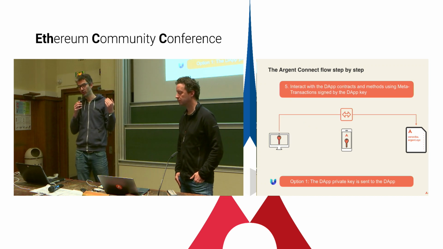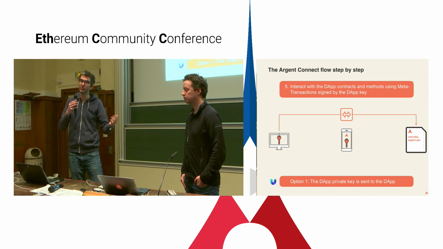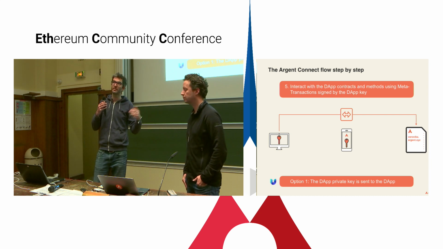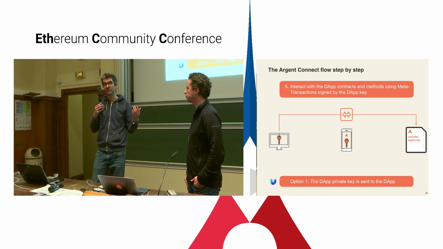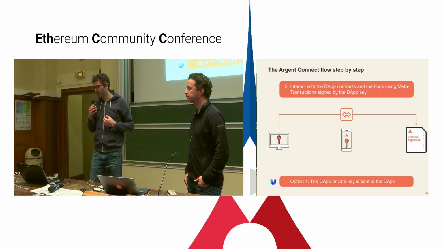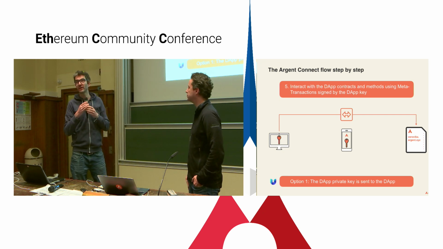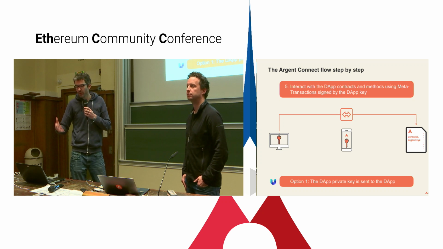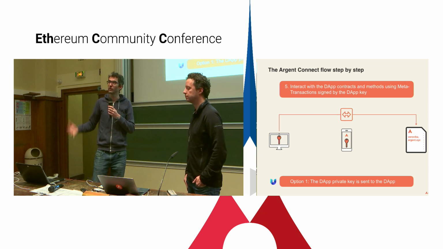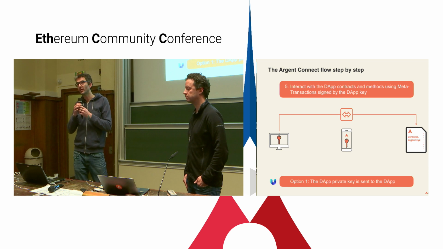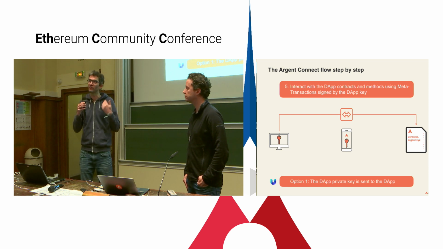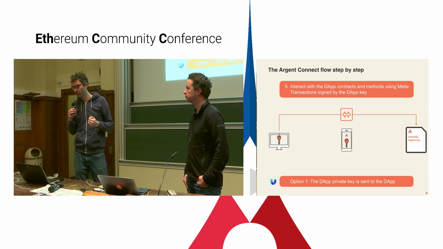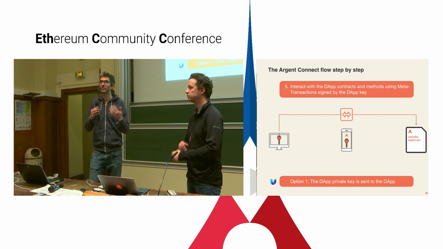So in the first scenario, the user has accepted the dApp key to be transferred to the dApp. That means that the dApp can independently sign a meta transaction and interact with the wallet. So for example, when we clicked on the check-in button, well, the phone was not required. The phone could have been in the pocket, and you can actually click on many buttons, have your entire experience. There's no more need to confirm the transaction on your phone. And this is an experience that people know as universal login.